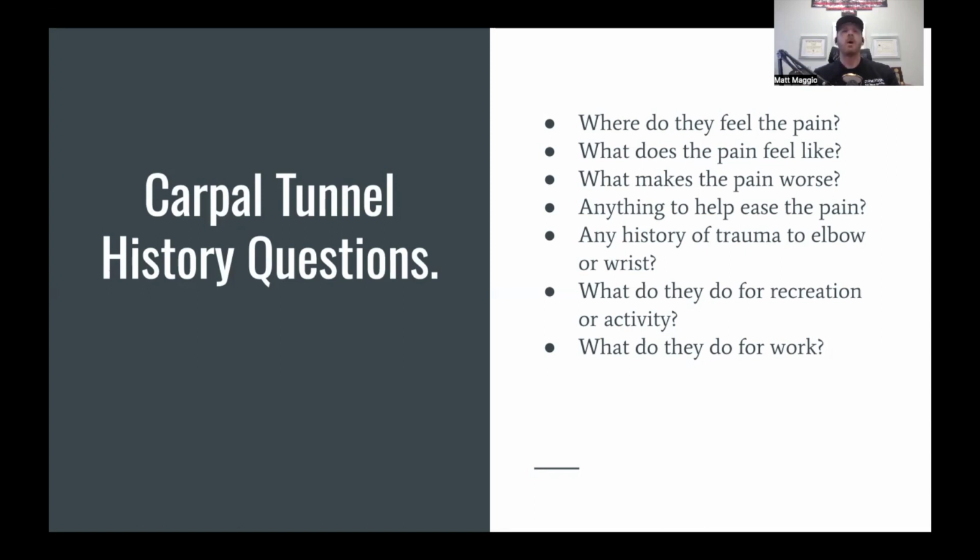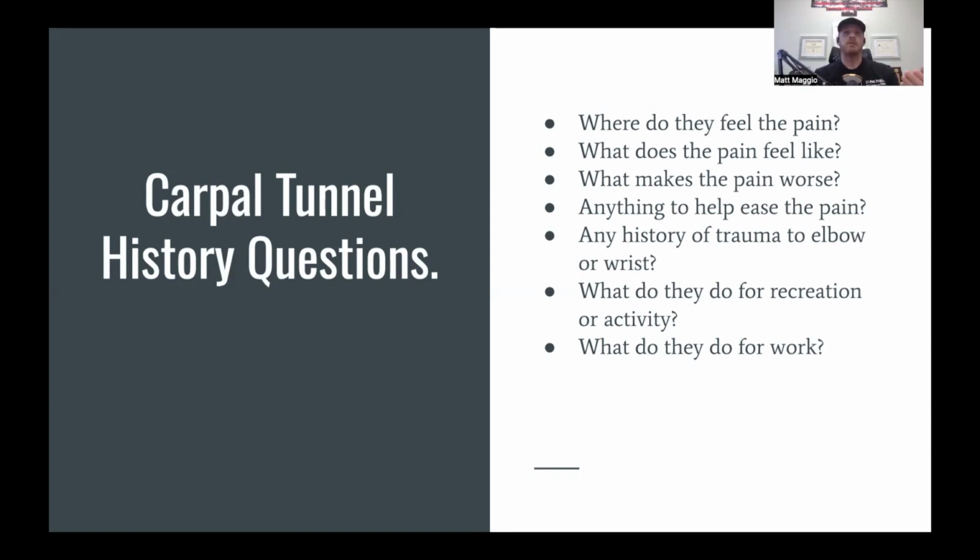Also want to know, what makes the pain worse? A lot of times if they use it too much, maybe they're having a job where they're using it too much, that tells me something. I want to see if something is increasing that pain and discomfort, because it tells me more and more that it's a deeper rooted soft tissue entrapment of scar tissue to the nerve that we can address with a manual based and instrument based type of treatment. Also want to know, is there anything they can do to limit the pain a little bit?